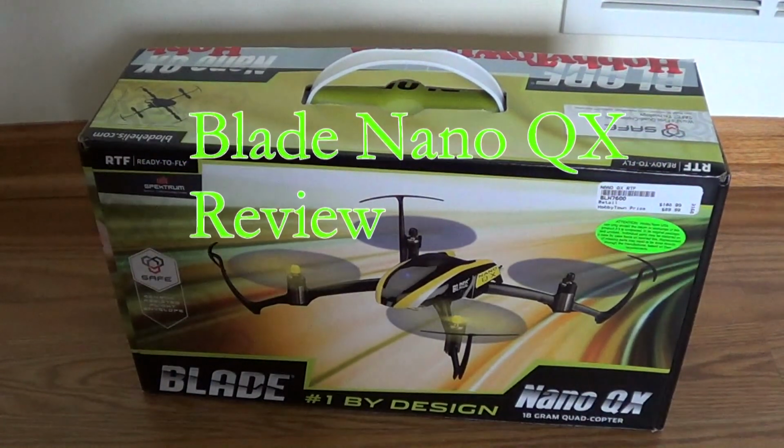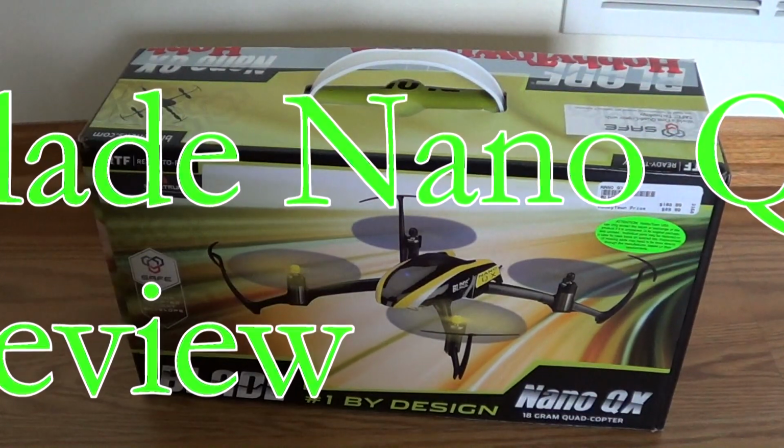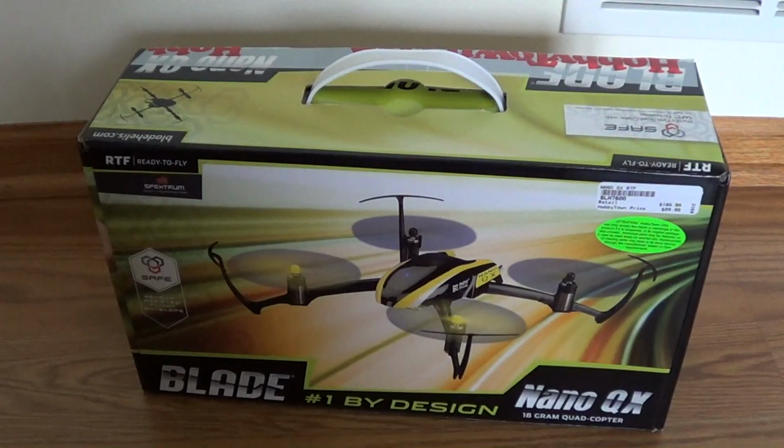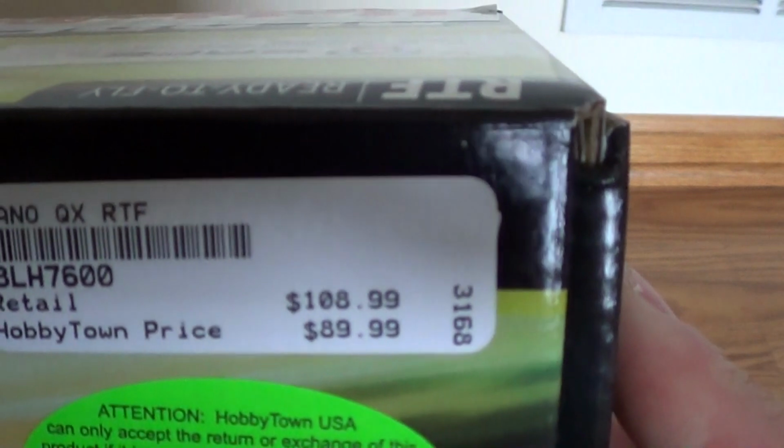Just going to be doing a review on the Blade Nano QX, the micro quadcopter released by Blade. I bought the Red to Fly version. They also have a bind and fly version, so if you have your Spektrum radio, JR, Futaba, you can bind that to that as well. So the bind and fly version, I believe, is $70, so $69.99 MSRP. This one is $89.99 from My Hobby Town USA.